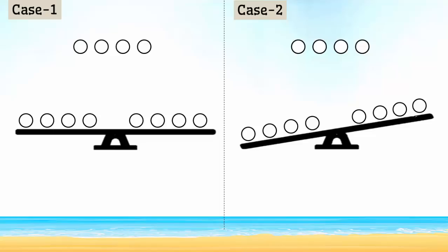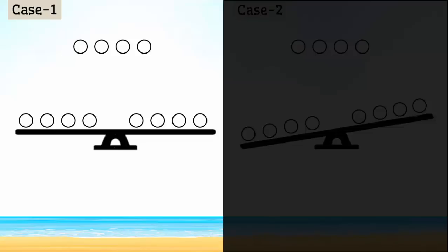Now here we can use some color coding to save information of each man. In the case 1, all men on the seesaw are balanced, which means they all are normal weight. So we will color them green. The group outside is suspicious to be having the odd man. So let's mark the suspects with yellow circle.